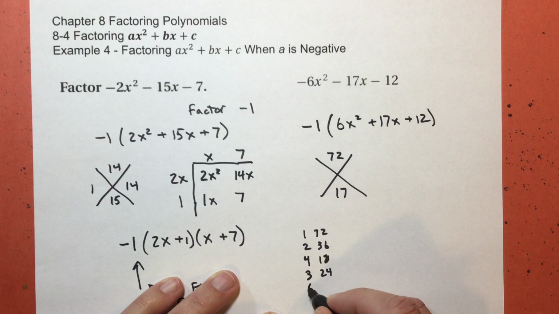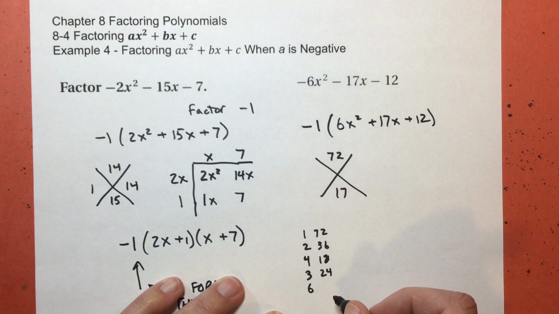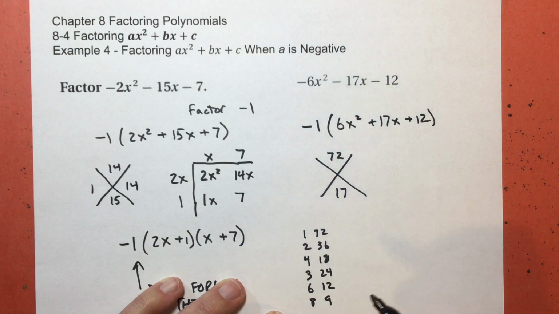I can try 6 and, let's see, that would be 12. Which I already knew, 6 times 12. I don't know why I was blanking on that. Man, I gotta still try this. 7 doesn't work. Let's try 8. 8 and 9. There it is. 8 plus 9 equals 17.